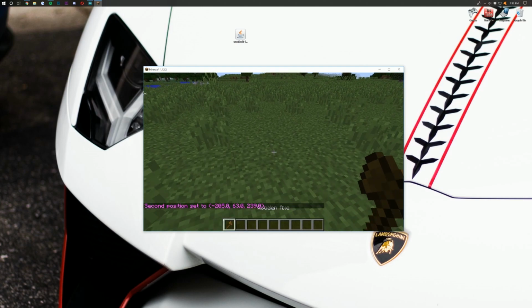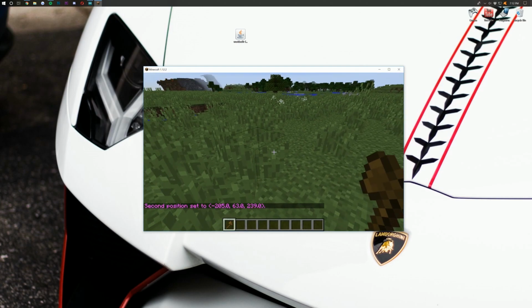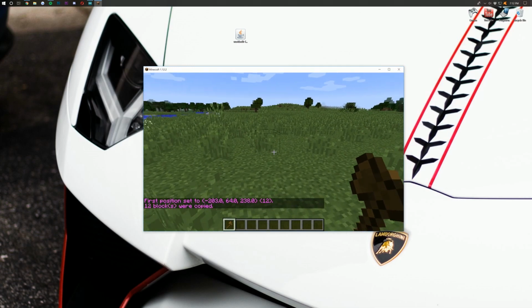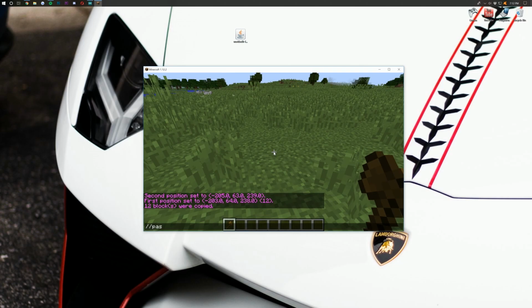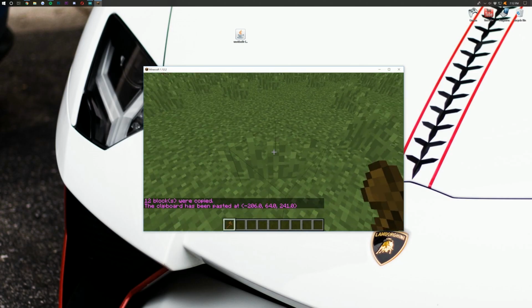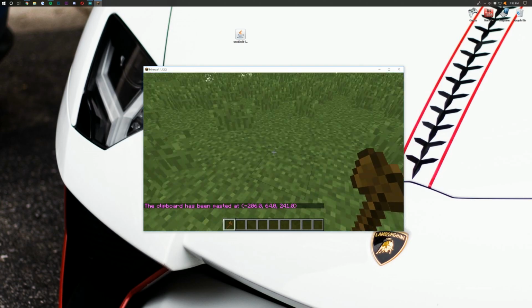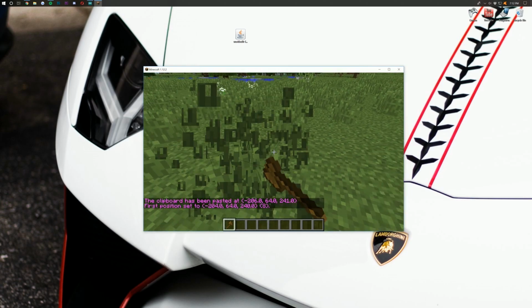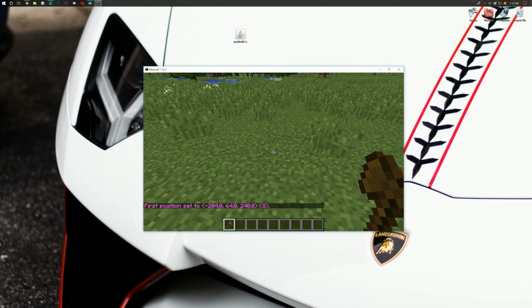So we click on that. Now, if we left click, that happens. If we right click, the first position happens. And then you can do all sorts of stuff. I think //copy might be a thing. There we go. And then we can come over here and do //paste. And boom, it changed the blocks, right? It actually just deleted some stuff and added in some of these. But still, that is pretty cool.